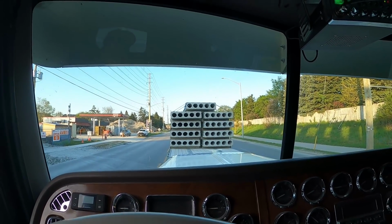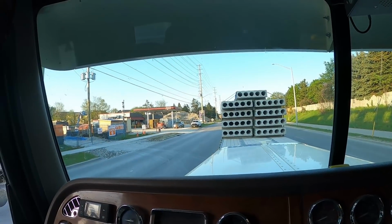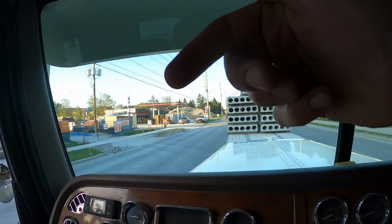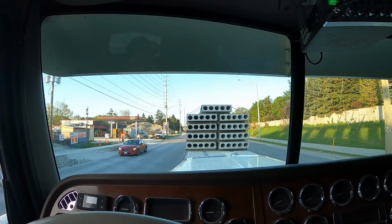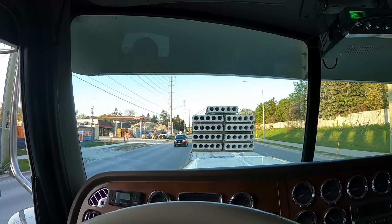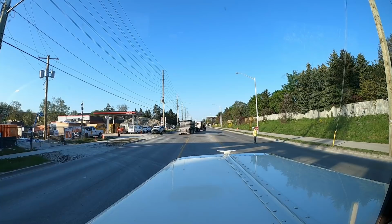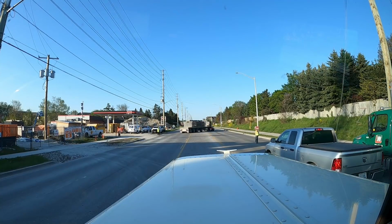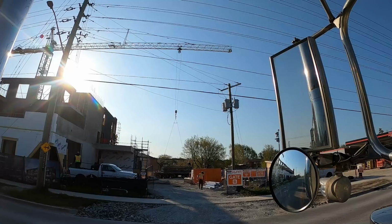So I've made it to Barrie. We've got a truck here waiting in front of us, so I assume this is where we wait. Looks like we'll be backing into this laneway right here, which we'll have to shut down this main road to downtown Barrie to back us in. Which shouldn't be too bad, just stretch all the way across the four lanes and put it in there. We'll be getting unloaded by this little tower crane.